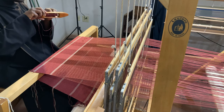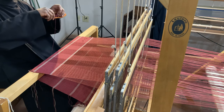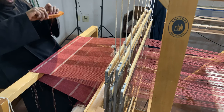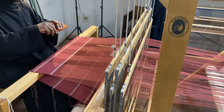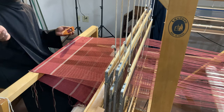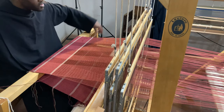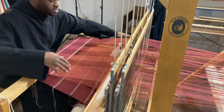Nothing weird. On the scarf that I'm going to do later on this, maybe next week, because I still got to set it up, I'm not going to do a twill. I'm going to do a really nice pattern this time. Twills are nice, but if I can keep it to this type of basic pattern, I think they call it a tabby weave, but add a little bit of flair to it, I can move it through faster. Twills take a lot more work. So I'm gonna research a few neat looking patterns and then hopefully have a nice little scarf.